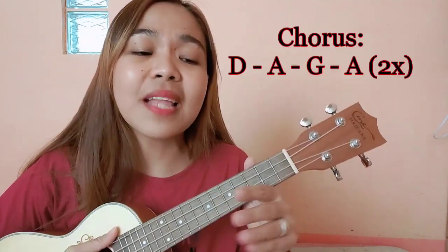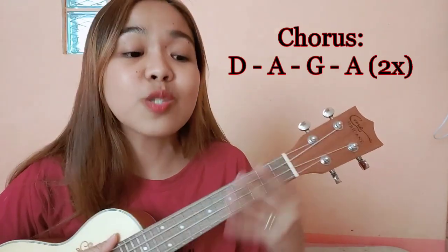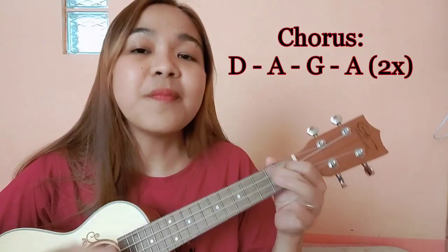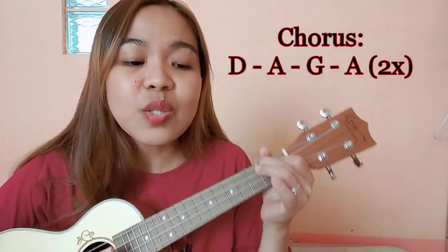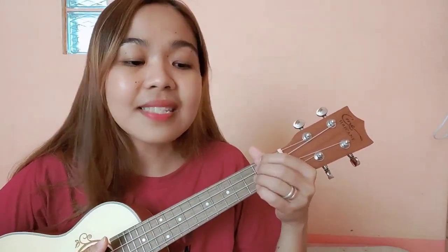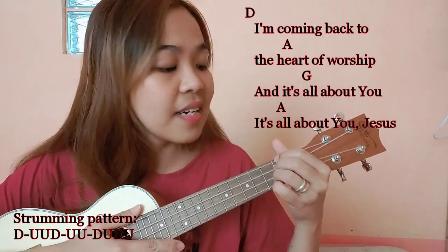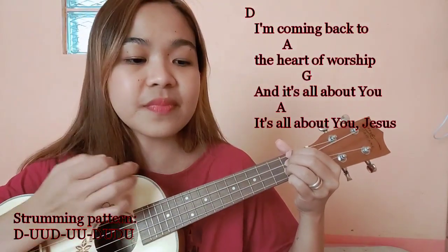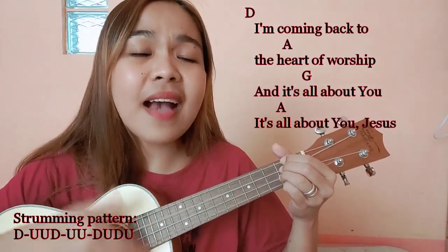That will lead you to chorus. Sa chorus, same ng ano, ng verse 1 and verse 2 yung chord progression, which is the D, A, G, and A. Twice din siya, but dun sa last line, lalagyan mo na ng D. So, para mas maunawaan mo on chorus, without me having to say the chords and strumming pattern, this should sound like this.